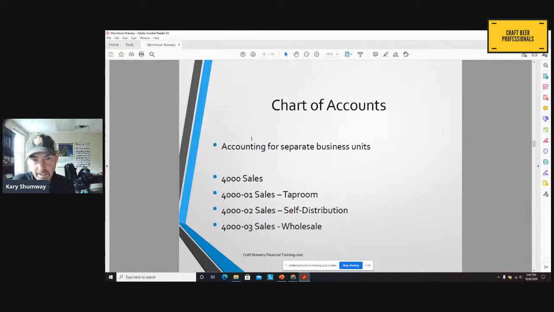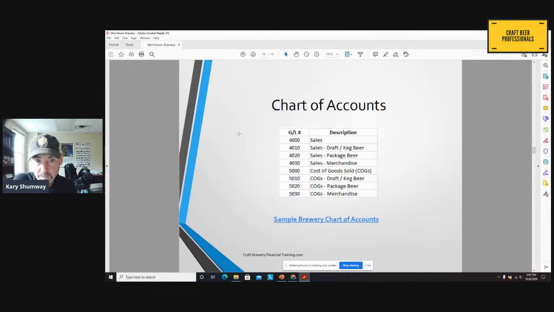So anything in the chart of accounts, income, expense in particular, you tend to not do this on the balance sheet, but you could, assets and liabilities, you can have it separated by business unit. And what this does is it quickly allows you to run a financial report on the activities of that business unit. And a lot of times the tap room is very profitable, while the self-distribution might be break even or you might be losing money. But you can't see it unless you have a good structure and a good way to run it. So I definitely recommend considering the use of these business units, and it can be in this fashion or another, but this works pretty well.